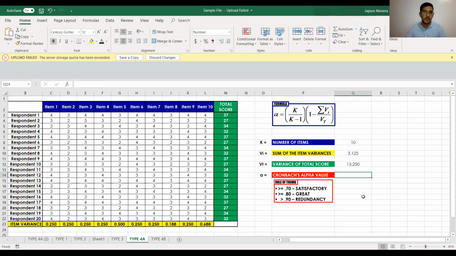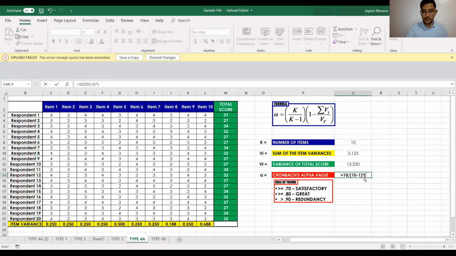So you have your item variances. Now, gagamit na tayo ng Cronbach alpha. Equal sign, ang sabi dito, k. So ang k natin is equal to 10, divided by daw open parenthesis, 10 minus 1, close parenthesis.